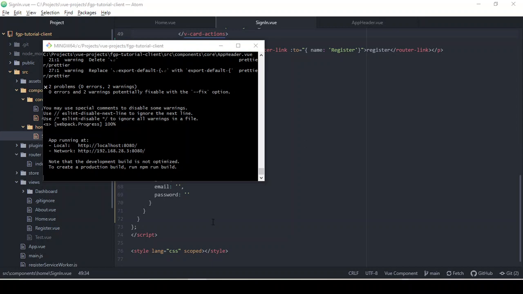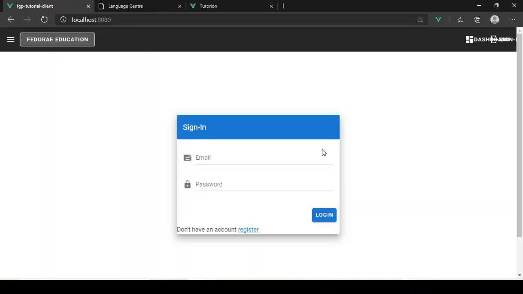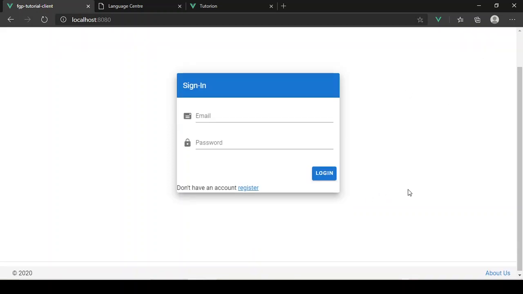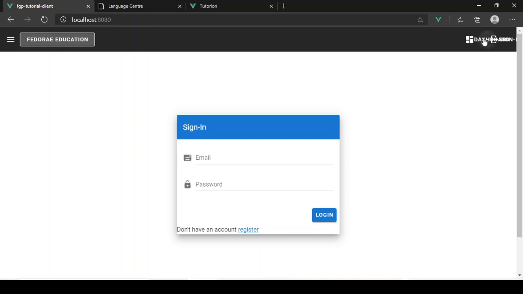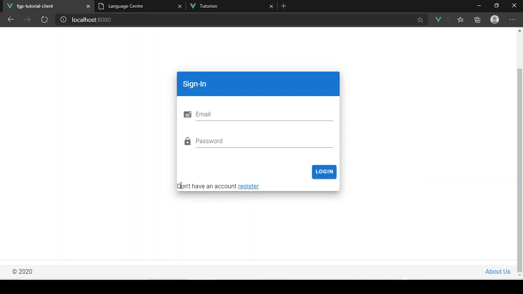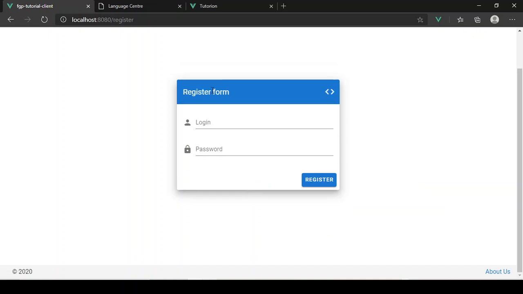Alright, so that's finished. So let's go ahead and take a look at that. Alright, so right here, not the best looking, but I think we got the idea. We have the dashboard thing. I probably should remove the icon tag. I think that's what's giving that issue. This is not properly working, but it does work because we're on the register form now. But there's no way to get back, so I need to actually fix that.